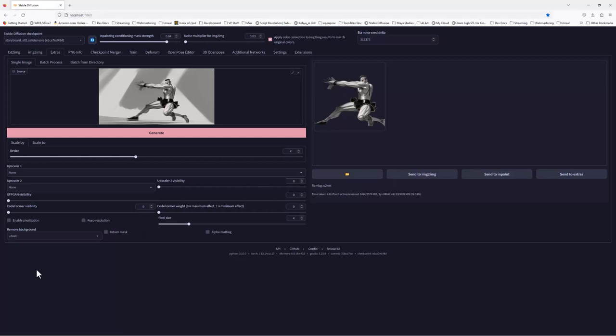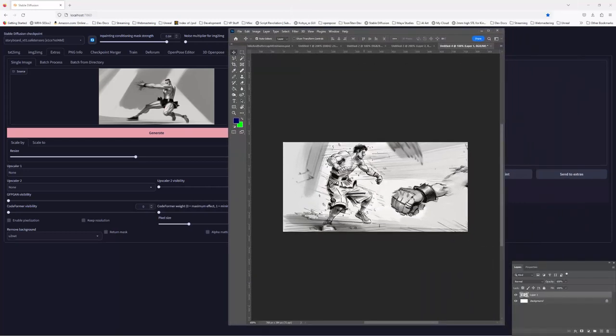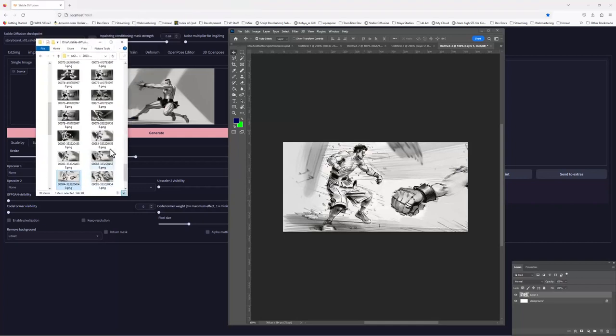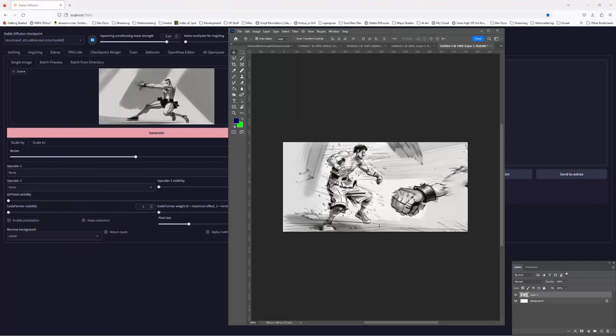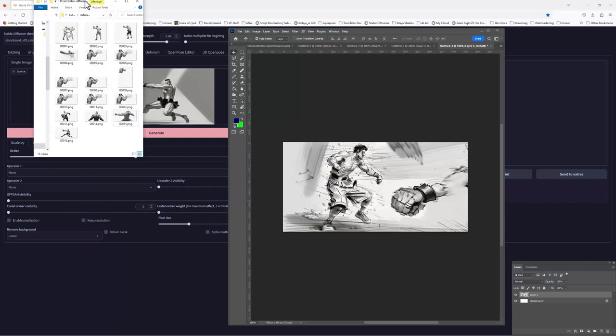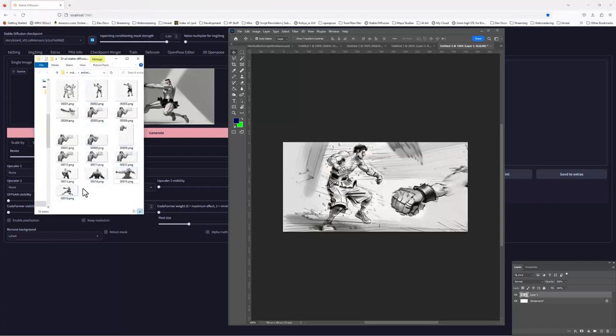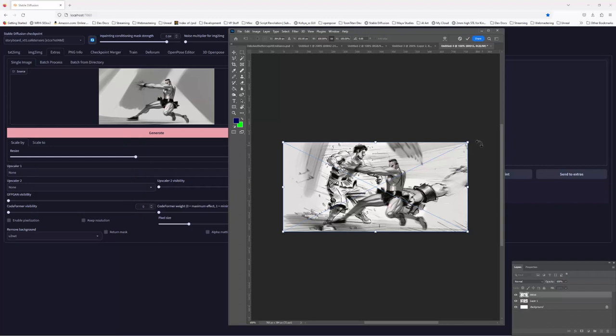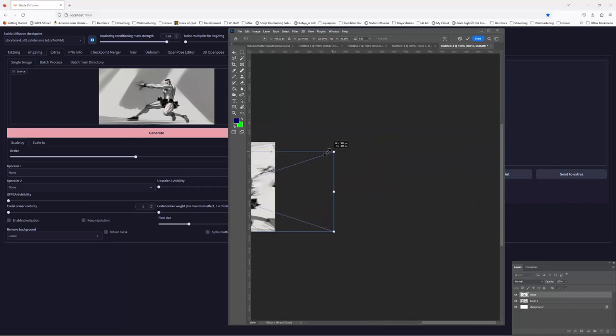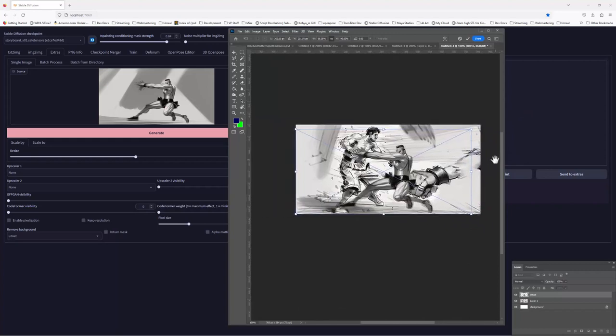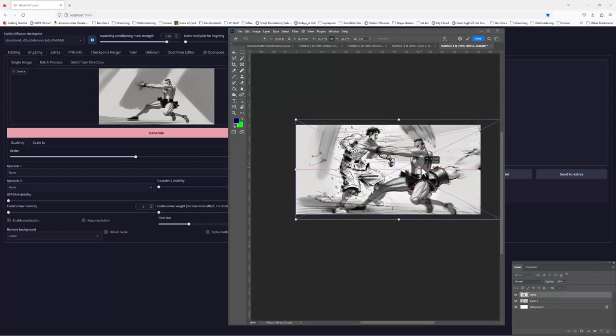So I'm going to open up my export folder. And let's see here. Here's my image that I'm working on. And from the export folder, which is right here, I believe. No, that's the wrong one. This is the export folder. It has its own little thing under the extras, which is drag and drop it there. And that's pretty much it. We can start finessing it in Photoshop. The degree of actual manipulation that we have to do to the file is very minimal.